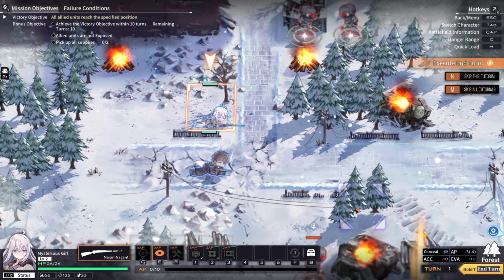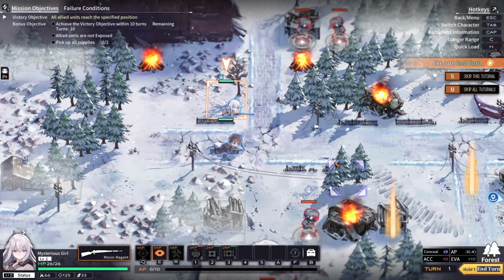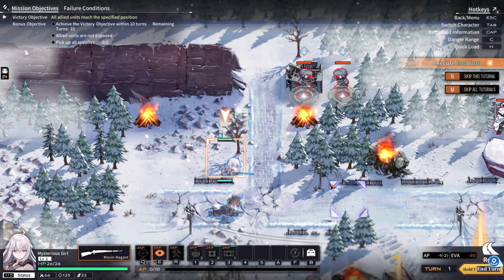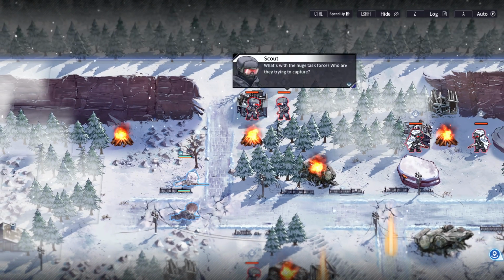Look at them, they're so cute. Look at these guys. They don't stand a chance. They don't know what's going on. I need to make sure I don't accidentally click execute and turn. If I accidentally clicked, that would be kind of funny though, because it would be chaos, I'm sure.